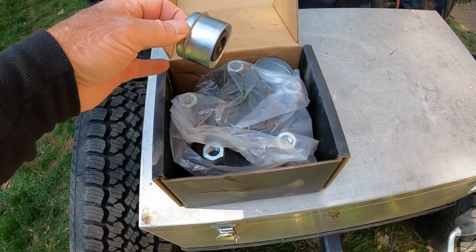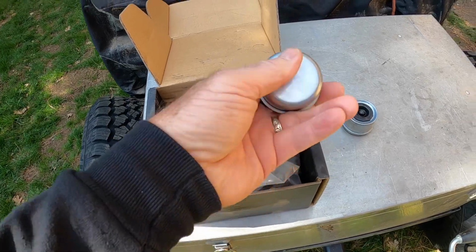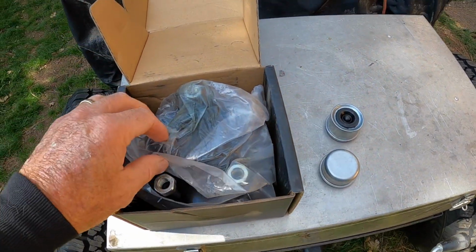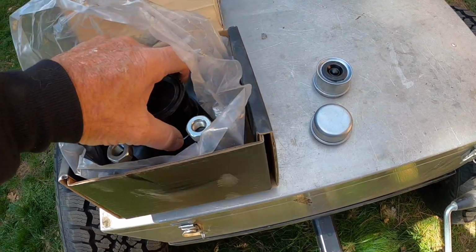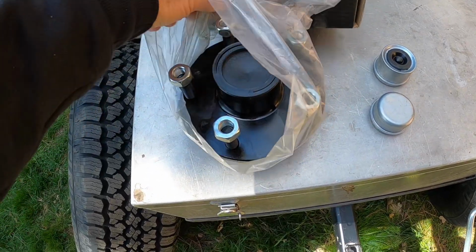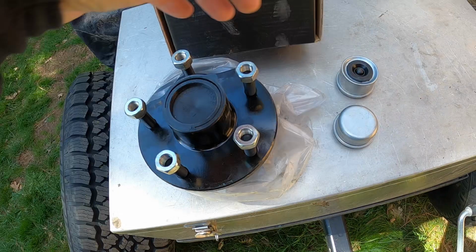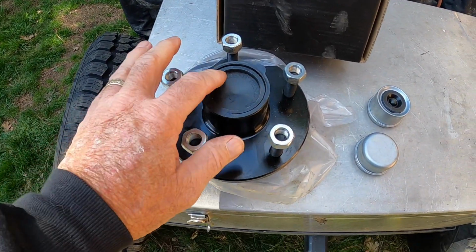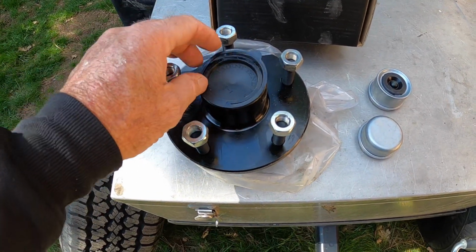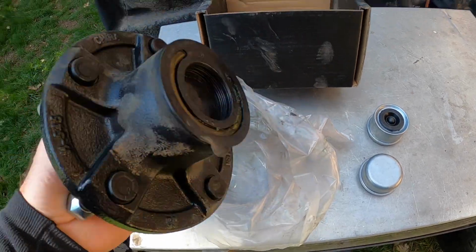They come with lots of extra stuff. They have several extra caps, and they have one here with a Zerk cover so you can grease it. And the hubs come pre-packed. The bearings are in here pre-packed with grease, so you don't have to do anything to the bearings. You just put it on, which is really kind of cool.